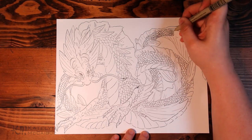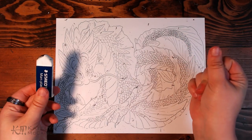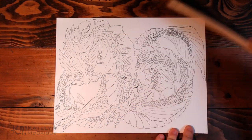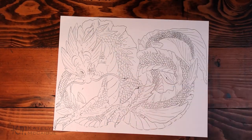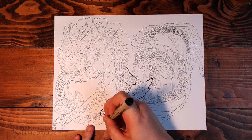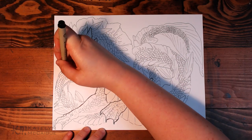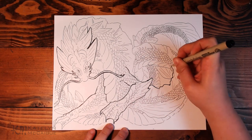Now that we're finally done with all the scales, I went in and erased the rest of the pencil lines. I also wanted to add a little more perspective with the line art. A tip I've shared in the past: if you want something to pop out or feel like it's in front of something else, make the line work around that shape thicker. I went through and made sure certain elements were obviously over other elements, because with all those scales things can get muddy — it was important to make clear what connects where and what's over what.